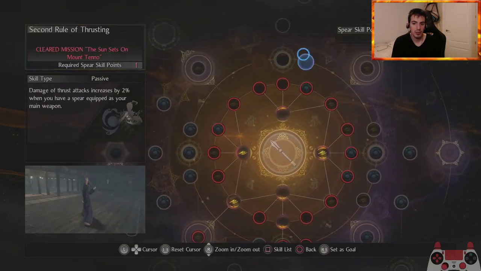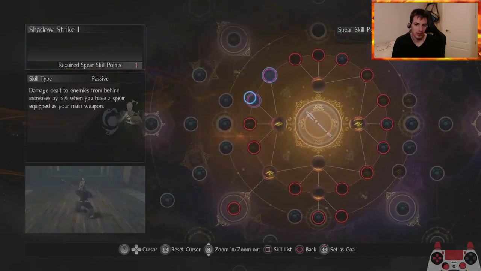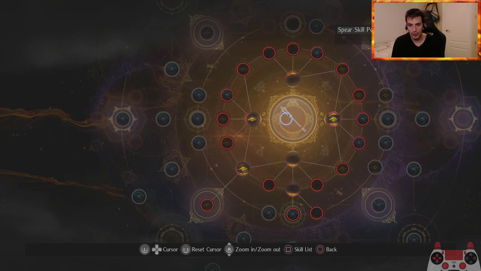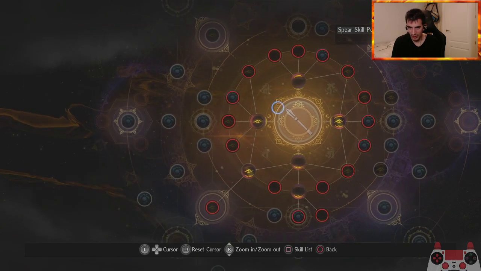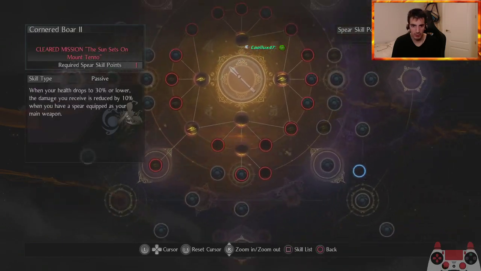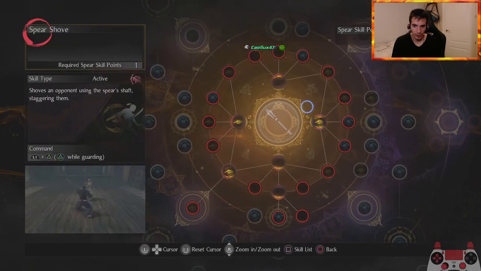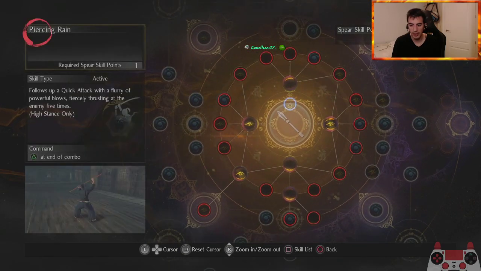So Spear is really good against humans, and it's not like you cannot use the Spear against Yokai, but many of the skills of the Spear are designed for humans, so you'll have fewer skills against Yokai with the Spear.